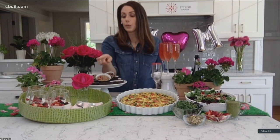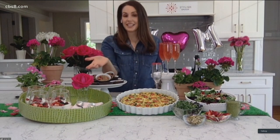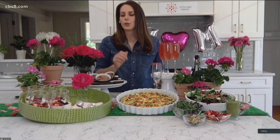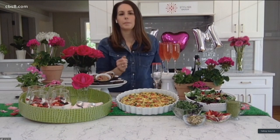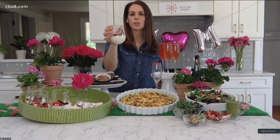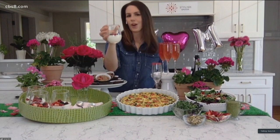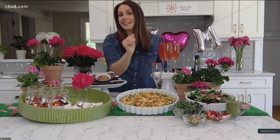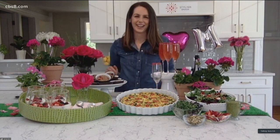Another one that kids can help with — my kids like to bring this one to me in bed — these yogurt parfaits. They're super easy to make. You just put any yogurt, your kids can add berries, whatever fruit you like, honey, granola. I did them in stemless wine glasses so they look a little more special, but these are the ones we bring to the beach so they aren't breakable. If the kids are layering these to bring them to me in bed — hint, hint — they won't get broken at all.